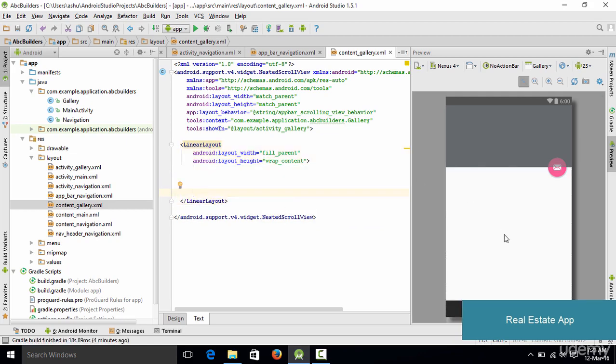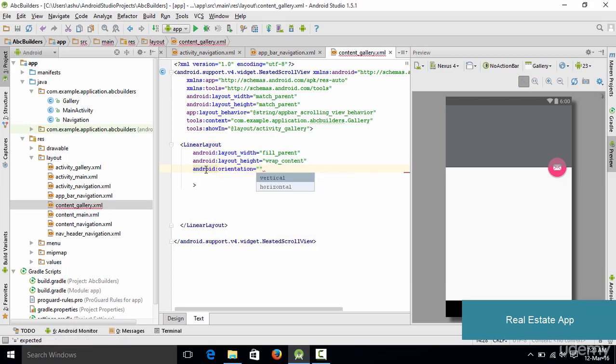So once we have this linear layout right over here, the next thing which we do is go ahead and add a card view to this thing. And before even adding a card view, we specify one more property of this linear layout, which is nothing but the orientation. So we type android:orientation, and we are going to set it to vertical. So now once we have the linear layout in place, the next thing is that we add a card view right over here. In order to add a card view, we go inside the linear layout tag, and even before that, let's format it correctly.